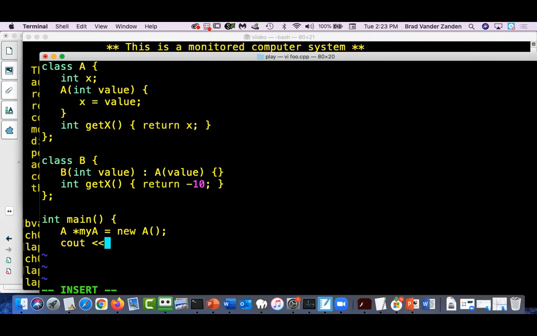I'll actually do this, cout myA getX endl. Now I will assign to myA new B, and cout again.